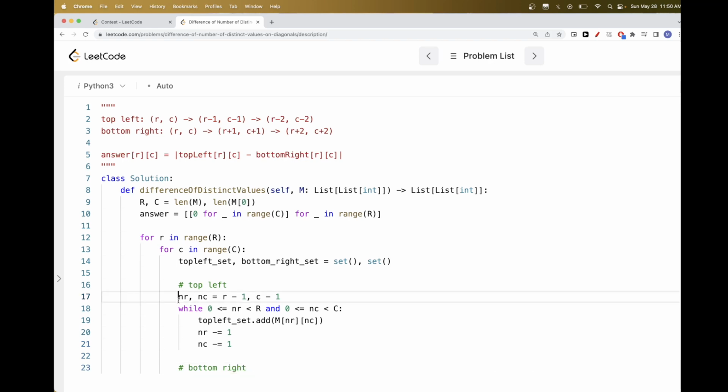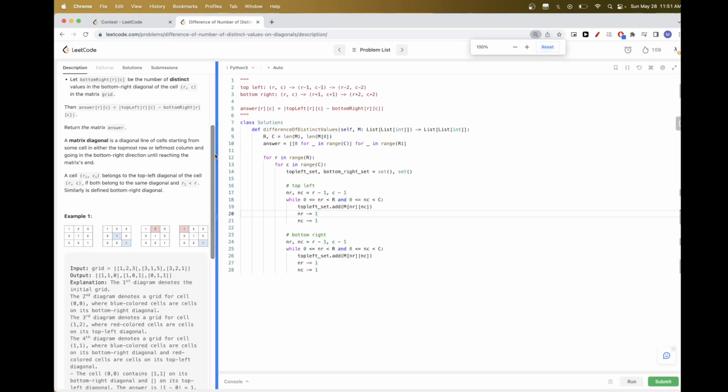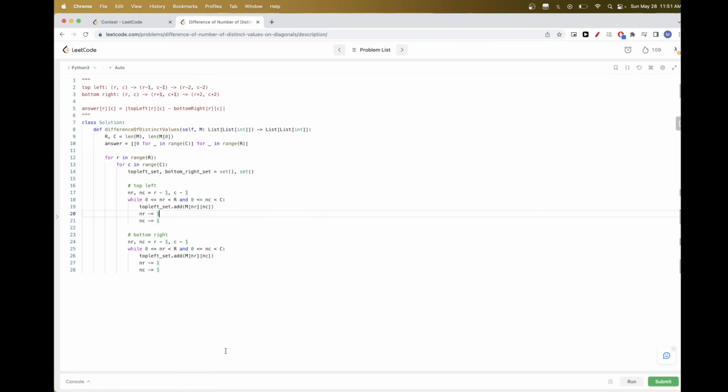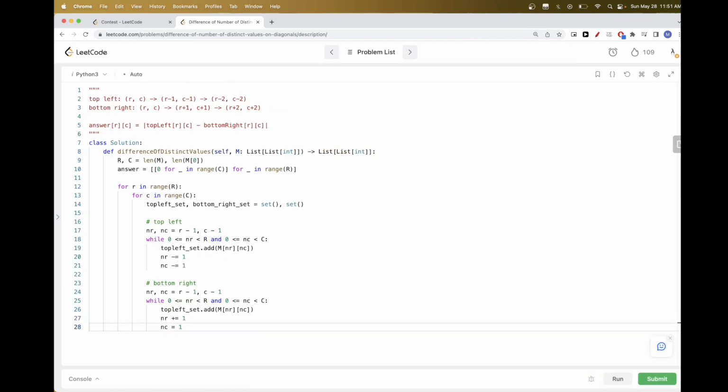We should be pretty similar, except we will add 1 instead of subtract 1. And so that would be +1 here, +1 here, right? And this will need to be bottom right. Let's just match it. Bottom right set. And now at the end, what should be the answer position value is just the difference, just this exact value.